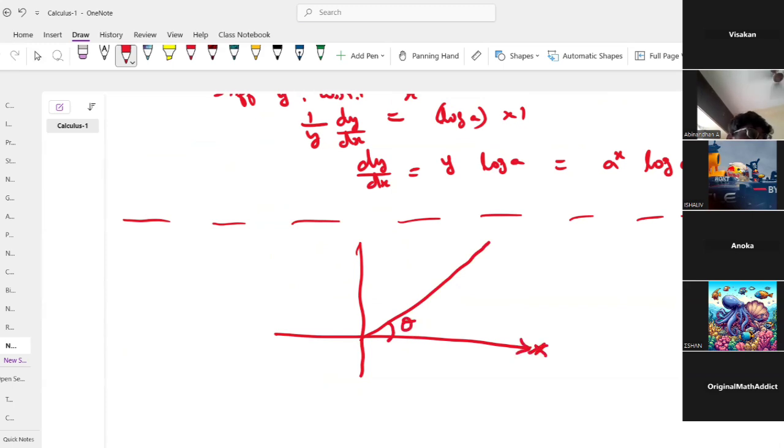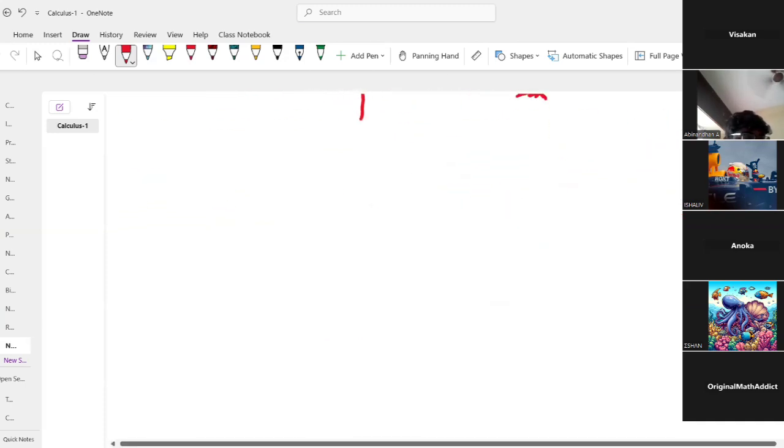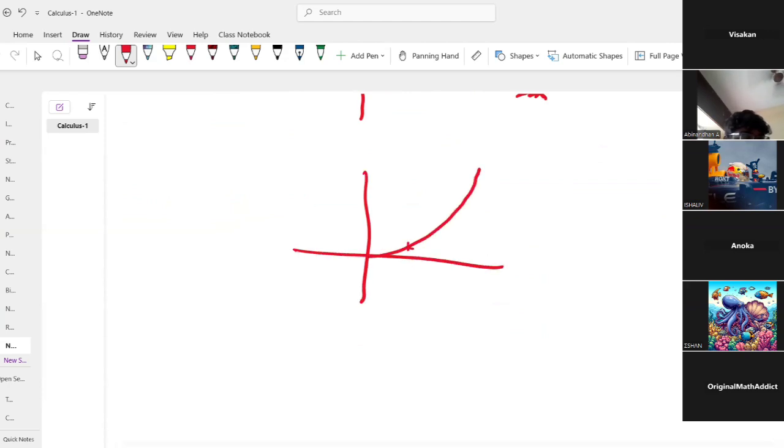If a line has a fixed angle with the positive direction of the x-axis, that means its slope is also fixed, right? m equals tan theta. You have learned this in the coordinate geometry chapter last year, in 10th standard. But if it is not a line and it is a curve, then for every point you can assume drawing a tangent, and all these tangent lines create different angles with respect to the x-axis, correct? So that means the slope of each of these tangent lines is changing.